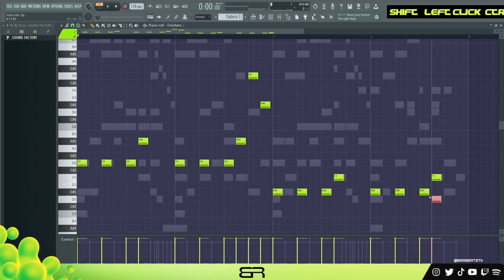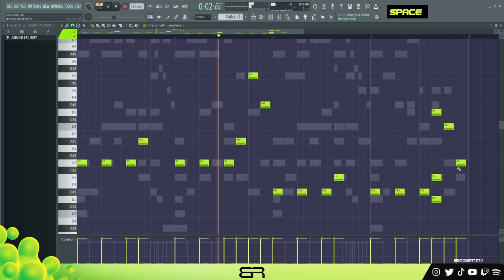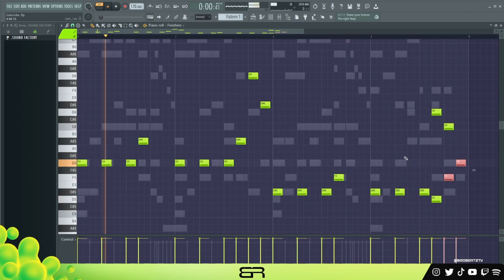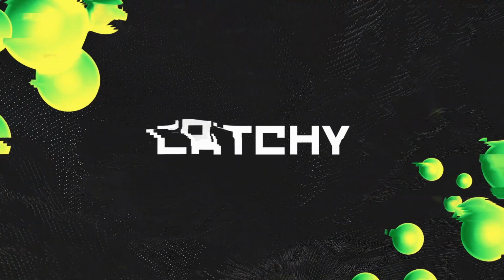What can we use? Let's use this. Okay, that works. You can see it sounds like it's finished, and it gives it that repeat feeling, that loop. So that is a finisher, and let's move on to the next one.